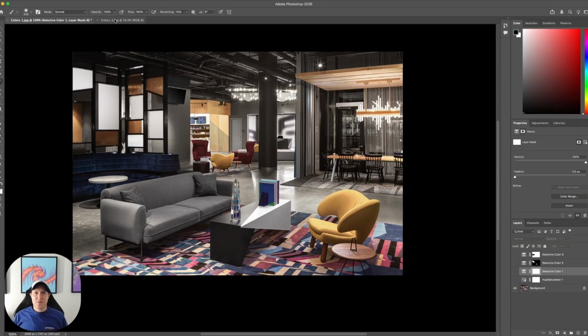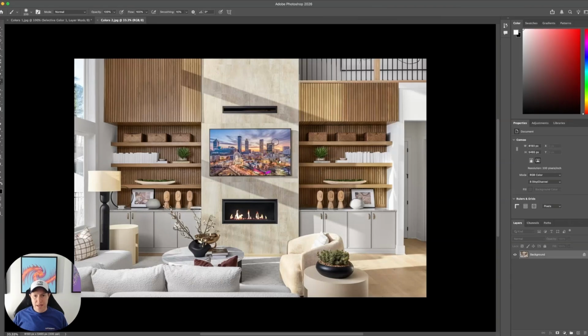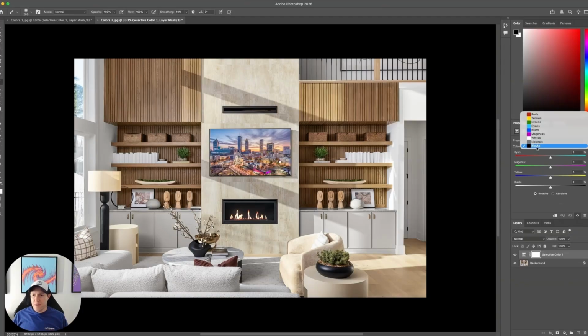Let's just do another one so that way we can compare it again. So here's another image. Again, I'm going to go down here and do selective color. And we started on our blacks last time. Let's again start on our reds. So you can see what that's doing to that wood back there. And this one, I don't think I would want to go 100%. I think that's just a little bit too much.